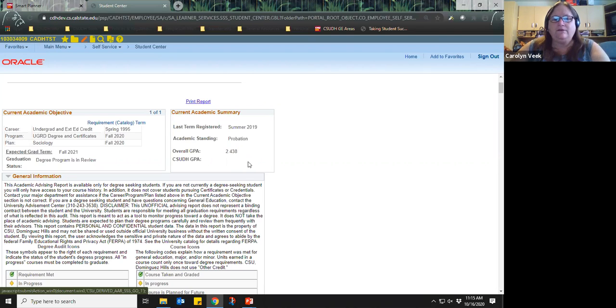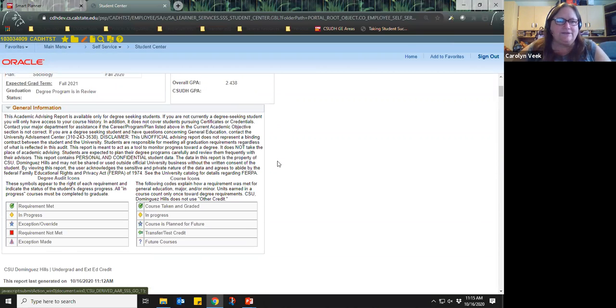So both of those at a bare minimum need to be above a 2.0. Again, if you start to see below a 2.0, you want to meet with your advisor as soon as possible to get that adjusted. But we all know you're going to be 3.0 students most of the time. I was a student that hated a certain subject, so if I got a C in that, I was happy, but most of the time I wanted A's and B's.